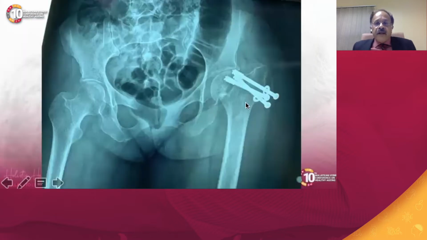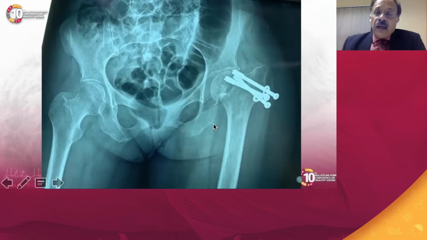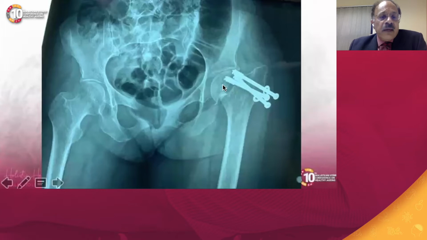Sometimes patients have a fractured neck of the femur. And when that happens, especially in the young, we try and save the head of the femur by putting in screws to fix it up so the head will hopefully reunite with the shaft. But it may fail on occasions due to various reasons. And when that happens, it goes into avascular necrosis.